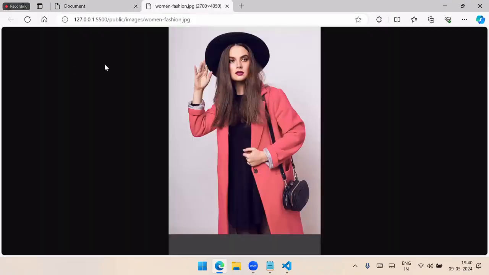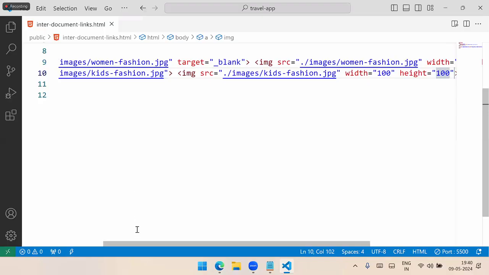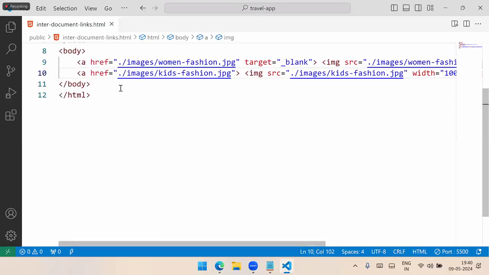This is another image we are having. The first one is opening in a new tab. But that kids one should open in a new window, not in a new tab. Then this href has to open this file in a new window. Then we have to use JavaScript.